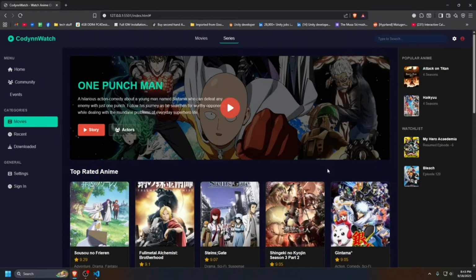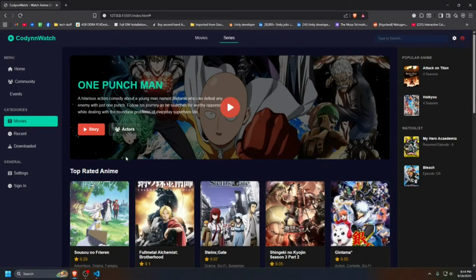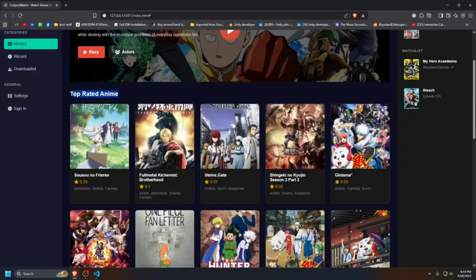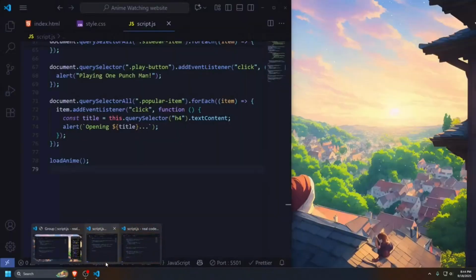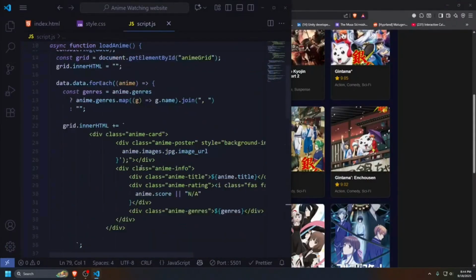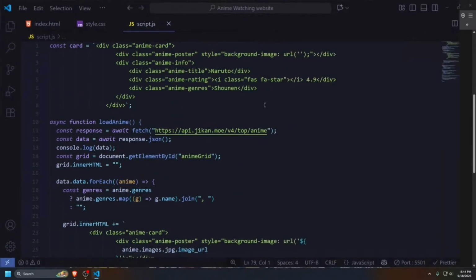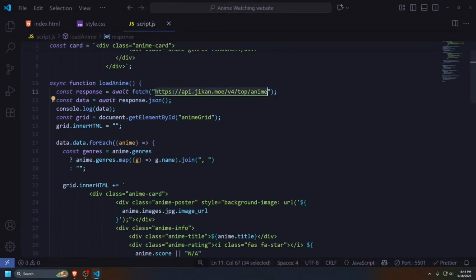Can you make a tutorial on the top anime part? I mean, I can, but it's just hard coded though. Oh, this one. Okay, so how I got all of these, for that you have to learn JS. Here I have used an API, which is right here. You have to understand what an API is first, Lumin.